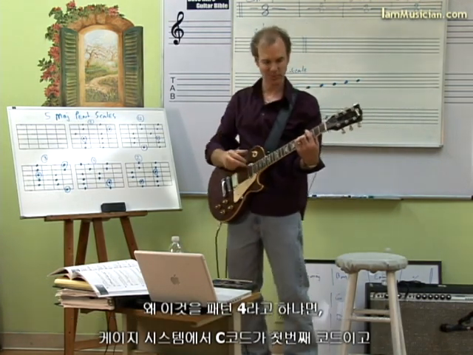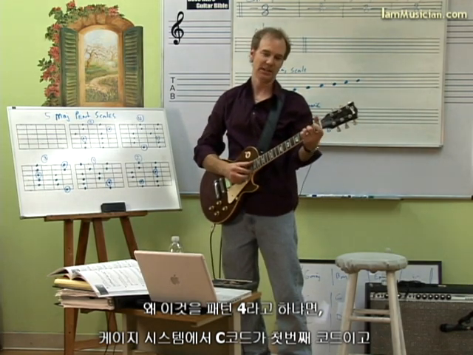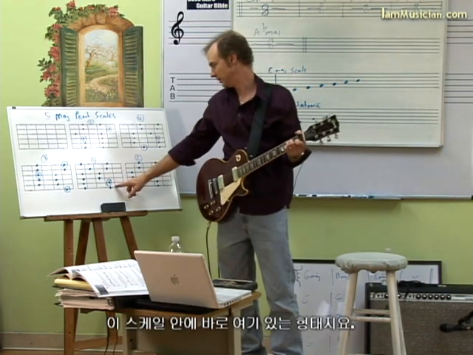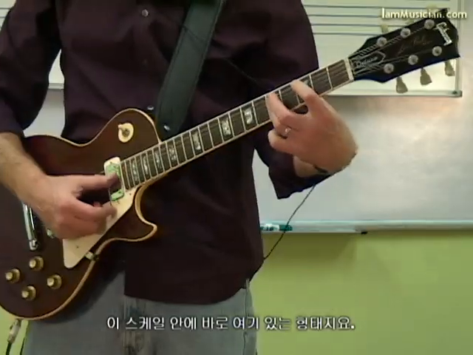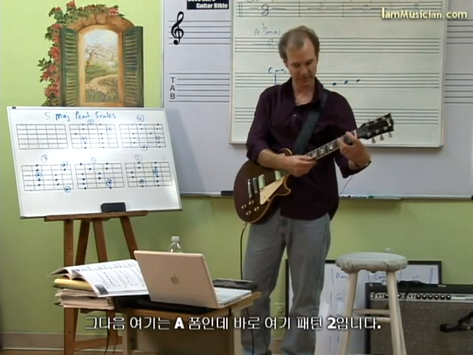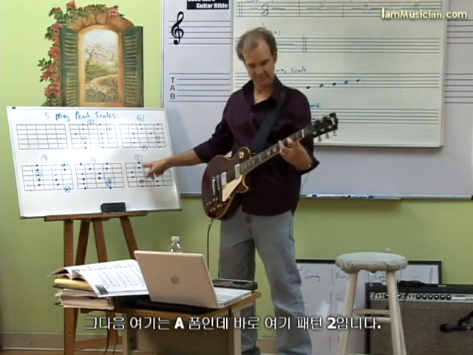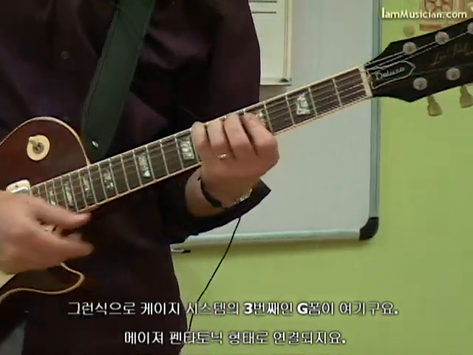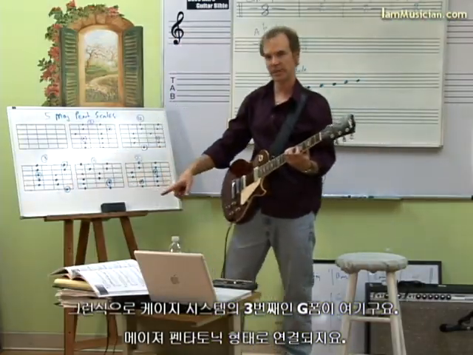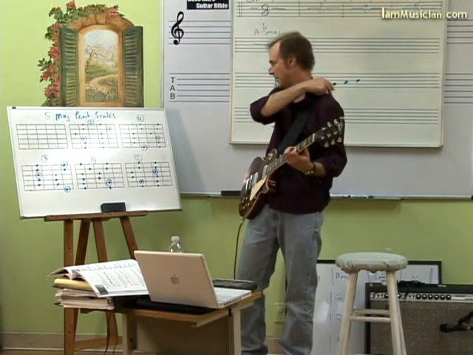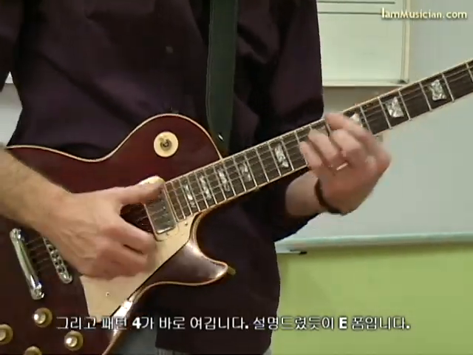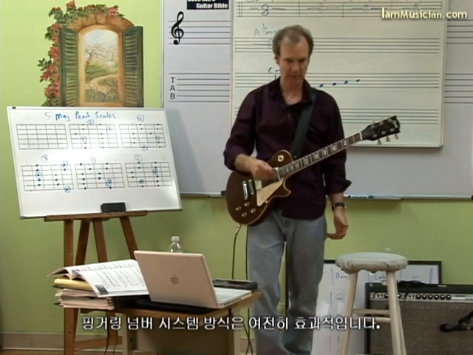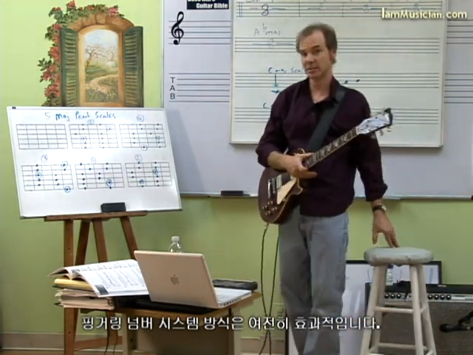And the reason I call it pattern 4 is because in the CAGED system, the C chord is the first chord, which is right within this scale shape right here. This next form here, the A form, is pattern 2, right here, and so on and so forth. The next form of the CAGED system is the G form, and there are the roots in the G form relating to the major pentatonic shape. And then pattern 4 would be right here, and that's off the E form, as I was just explaining. And then finally pattern 5 is right there. So the logic of the fingering number system still makes sense, and it's still consistent, okay?